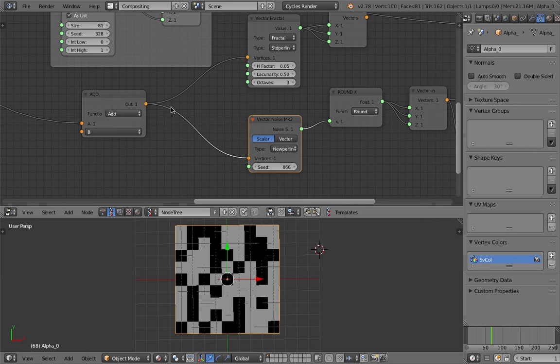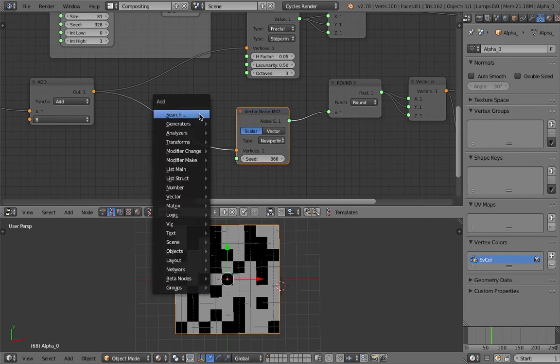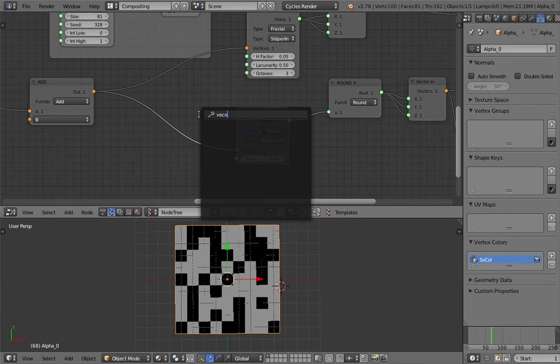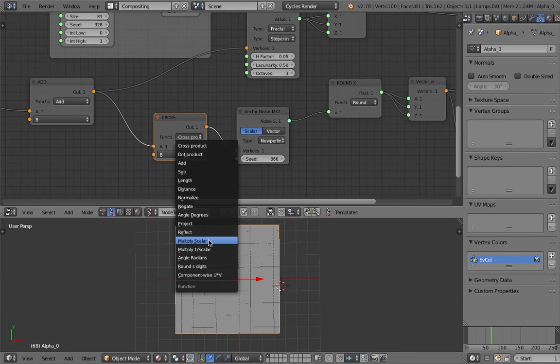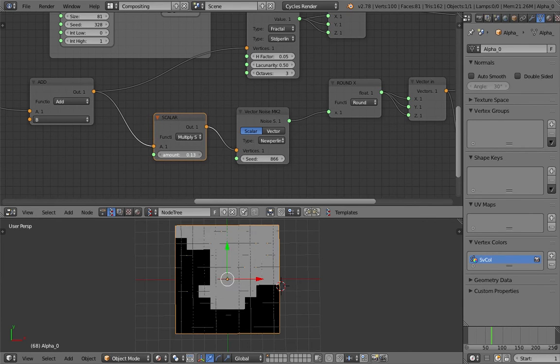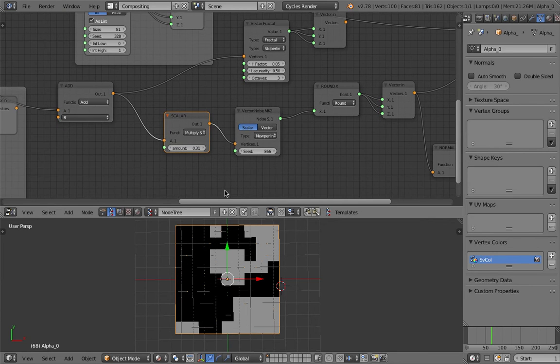If you want to control the noise a little bit better, normally I'm using a vector math and scale it using multiply scalar. So this gives you the control over the noise, and you start to see the pattern a little bit better.